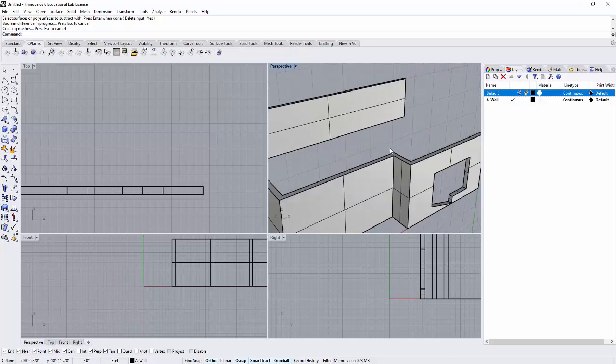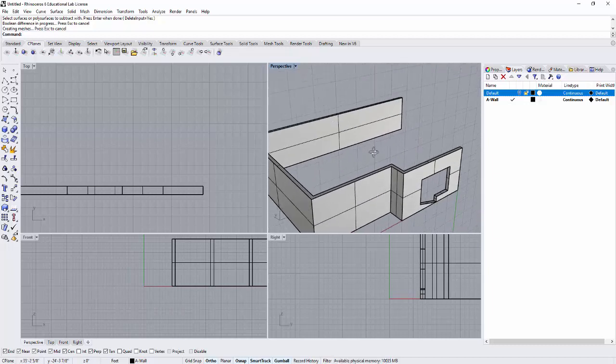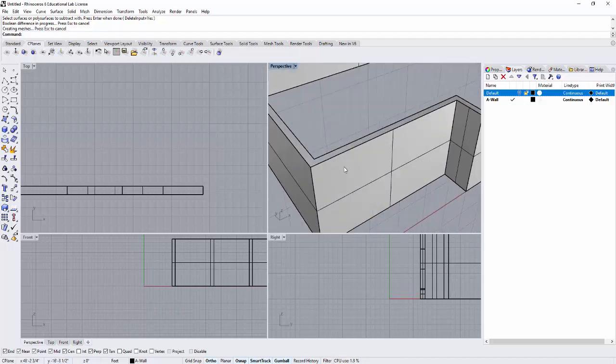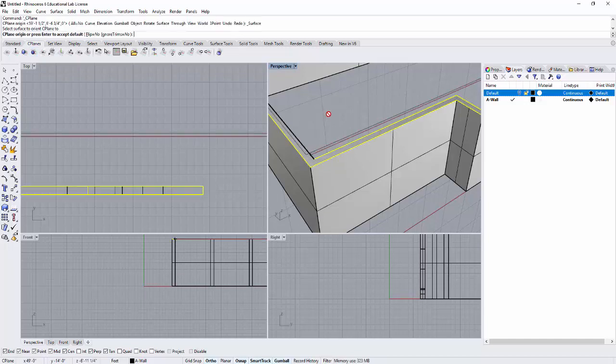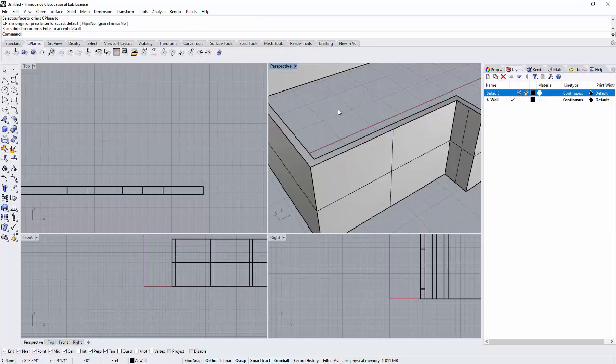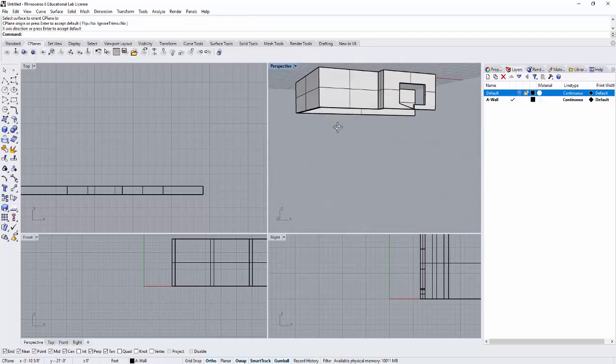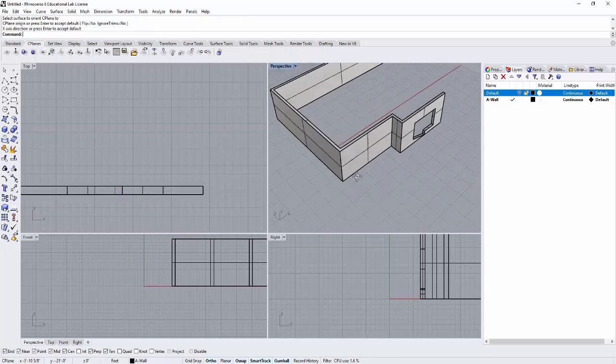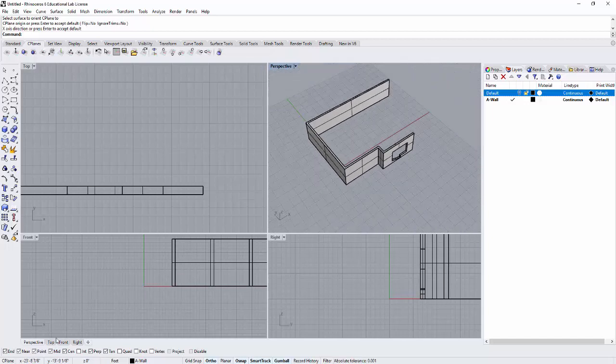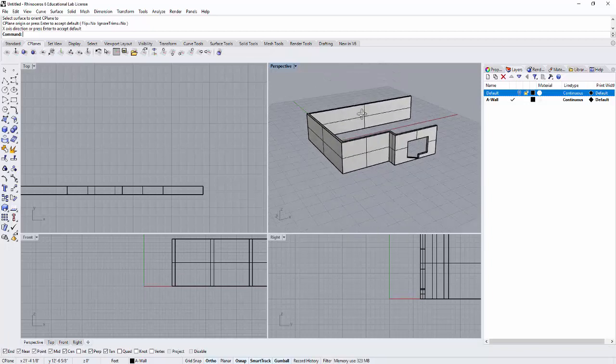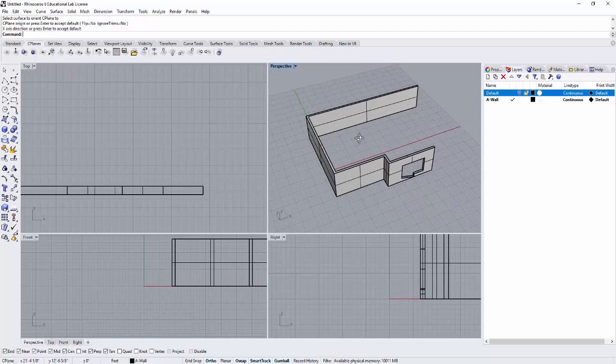Now the same thing as I'm going up a level, if I wanted to start working on a roof object for this, I would probably start by coming in, set C-plane surface, selecting that top edge, and hitting enter, and enter to accept my defaults. And now my construction plane has moved up to that top surface. Now remember, as you're drawing, my snaps, my O snaps, things like that, endpoint, midpoints, will override working in that construction plane. So be careful as you're drawing.